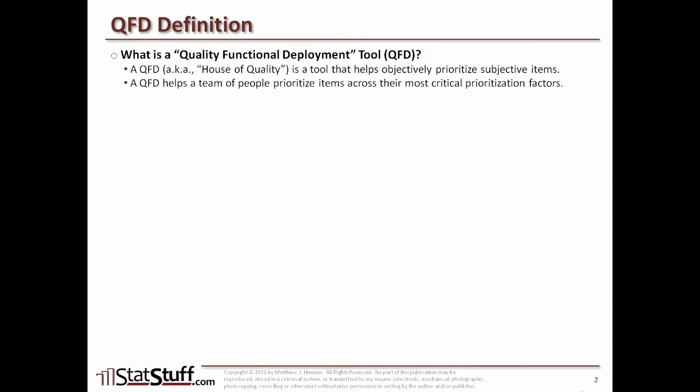A QFD helps a team to prioritize lots of different items across just what they consider to be the most critical prioritization factors. Now, there are many ways that you could do a QFD. Sometimes they can get extremely complex, but what I'm going to show you is a real simple and common application of the QFD.